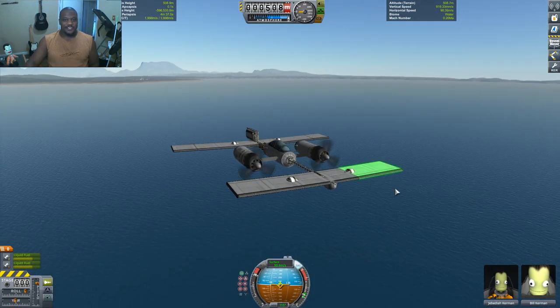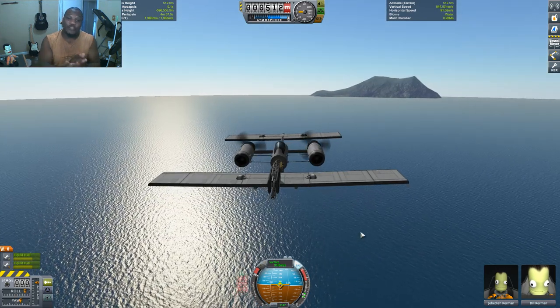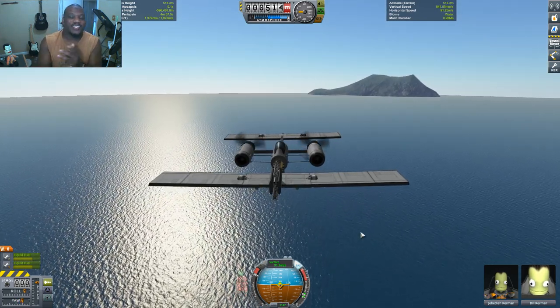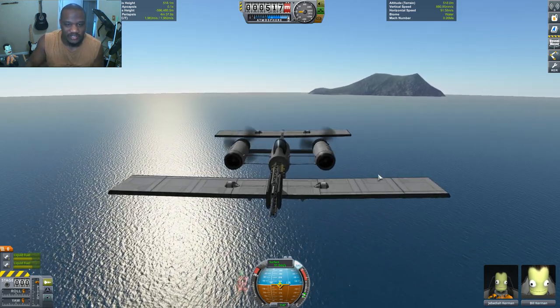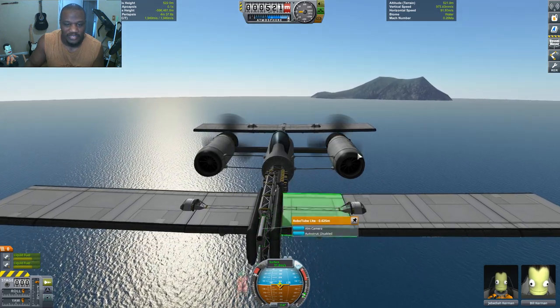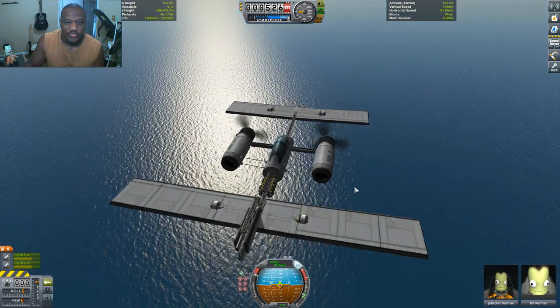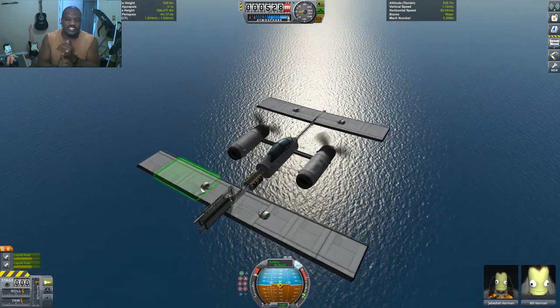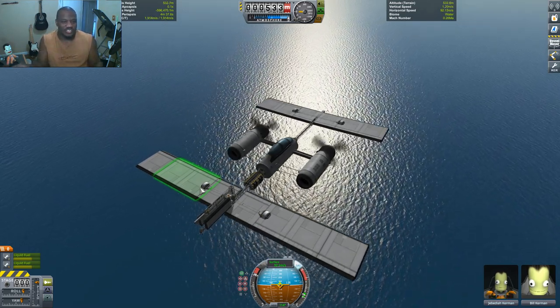Okay. So this mod takes Infernal Robotics and Airplanes Plus. I don't think I use any Tweak Skill in this one, but you might want to grab it. I do believe I may have used some Tweak Skill for these joints. So Tweak Skill, Infernal Robotics, Airplanes Plus, those are the only three mods you should need.